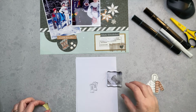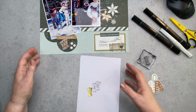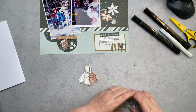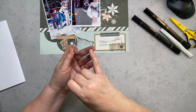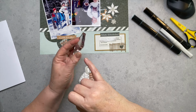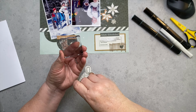So that is that. And I wish I could remember the term. You know, as soon as I stop taping, it'll come back to my brain. Let me wipe off my stamp real quick. By the way, if you ever get ink on your stamp pads like this, use some rubbing alcohol, and that gets most of it off.